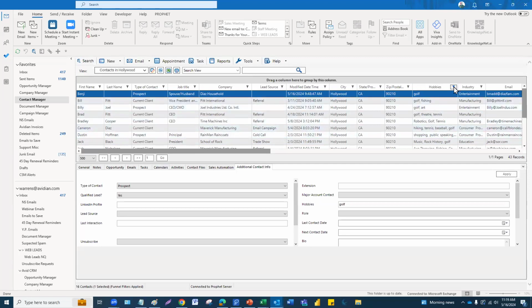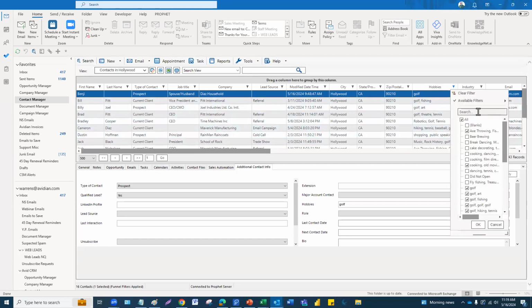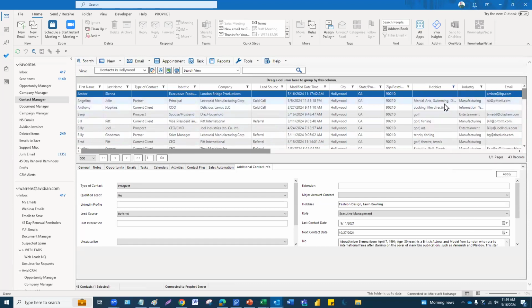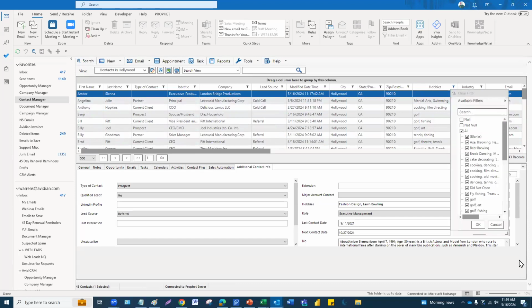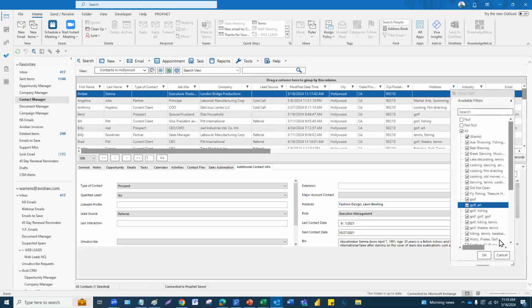So we're going to get into a campaign manager here in a moment, but it's really just a useful way to organize. So what I did is I just added one term, golf, but let's clear that filter, and I'll show you how to do an advanced filter. Well, a couple of ways to do advanced filtering. So you could just go in here and check the boxes, but it becomes a little cumbersome because of all the combinations. Remember, it's a text field with multiple values.